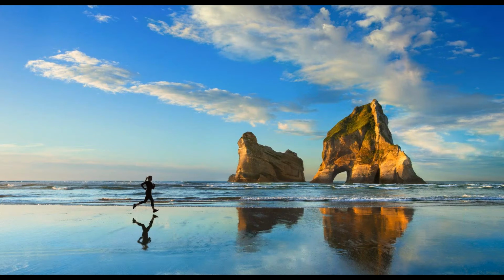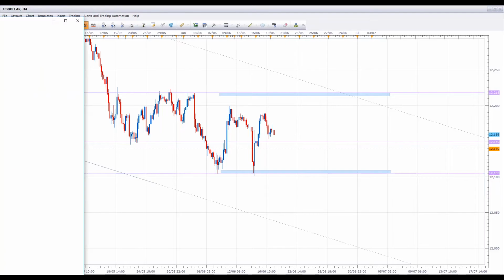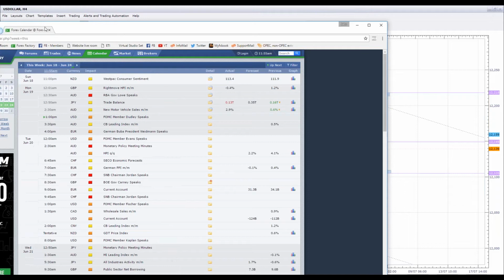Now, for everybody else who's been in the room before, we're going to go through these a little bit quicker this week, and we're going to get through the fundamental assessment because everybody should have a fairly good idea of what we're doing on the weekly fundamental assessment. Then we can come through and have a look at the opportunities and the key areas of support and resistance, or the key levels that we're looking to take these opportunities from for the coming week. And we're also going to share with you some of the targets that we're looking for in these currency pairs for the coming week. So to start off with, let's get up the Forex calendar for the week.